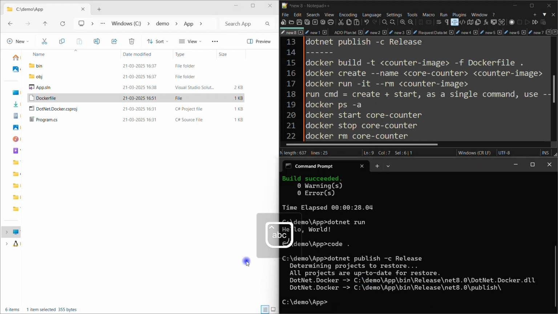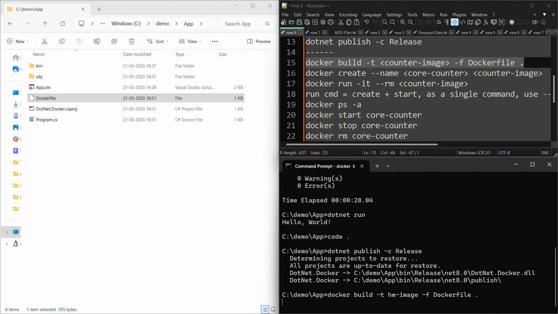It's the docker build command, and we are in the root folder. We want to give the name of this image. What name should it be? Let's say HW instead of hello world image, right? The simple one. And for the file name we are providing dot, we need to specify that in the current directory we are looking for this file. Let me hit enter.